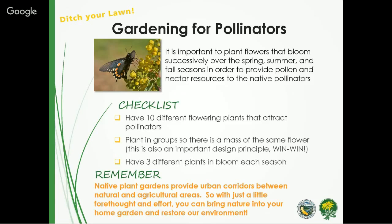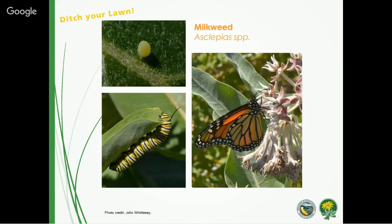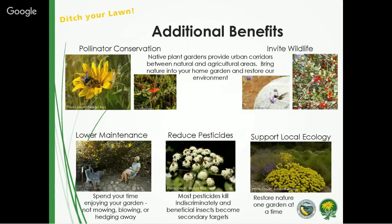So here's some of our happy, satisfied customers. And so I think I've kind of gone through some of these benefits of California native plant gardening. Although lower maintenance is mine. I find it very easy to kill my lawn and install a few native plants and just kind of let them go wild. Some people like a more manicured garden, but I like the wild thing.